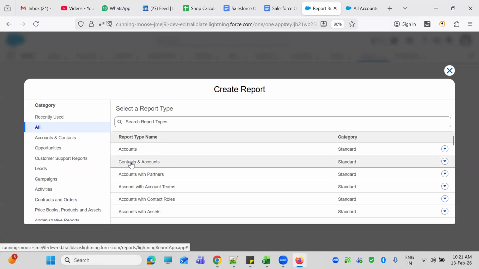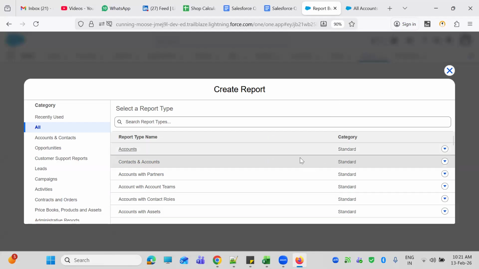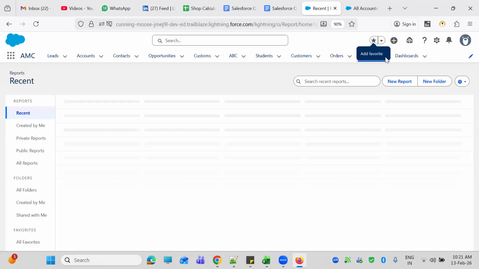So the customer and order objects are not in this list.